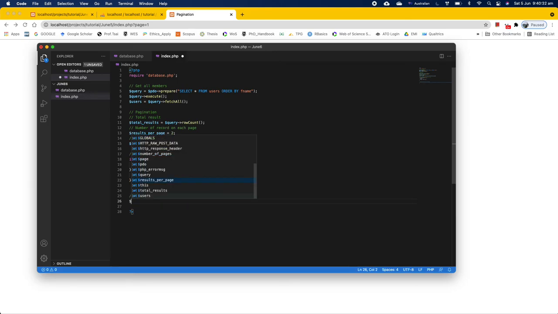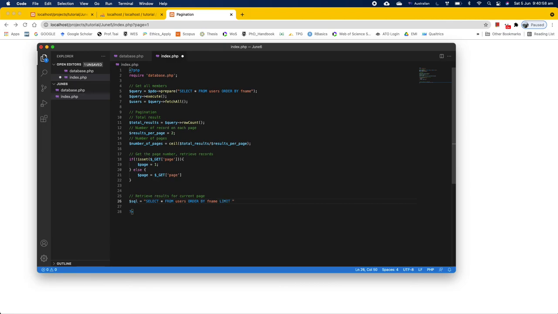It would be something like SQL: select everything from user, order by first name, and limit.